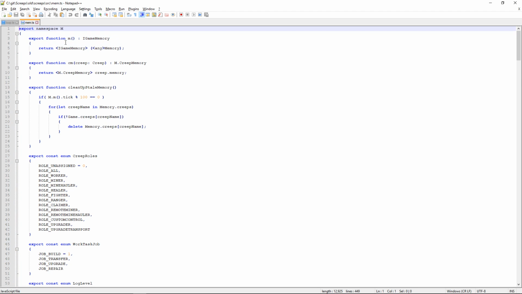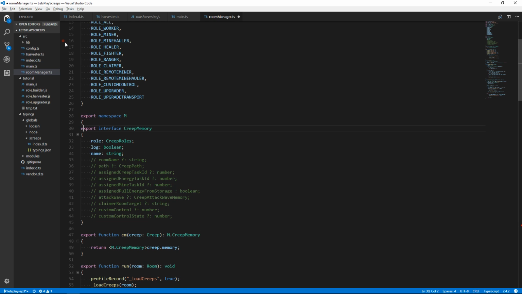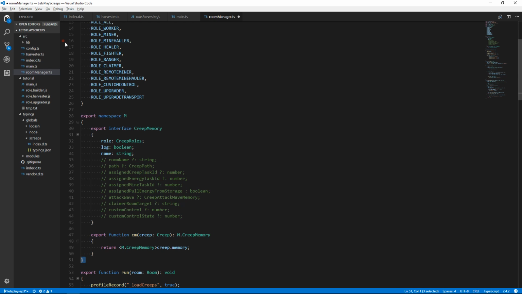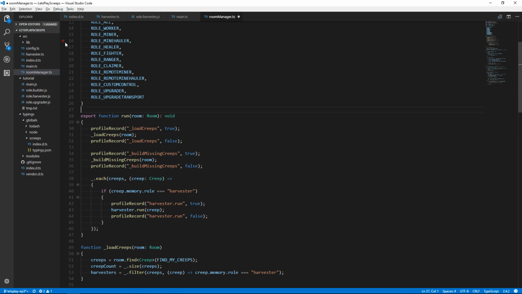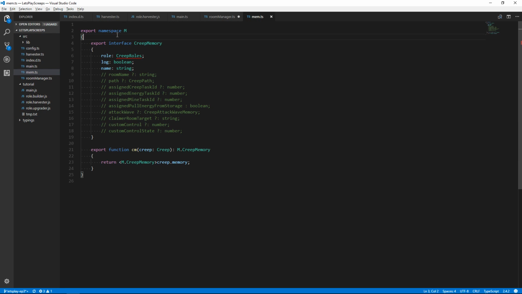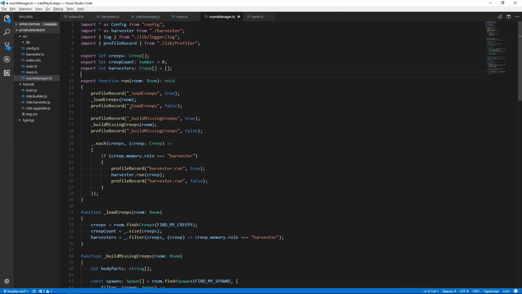So is it doing namespace on this? So all of this is in the memory. So I will create a new file, mem.ts. Put that there. Move my roles over there too.